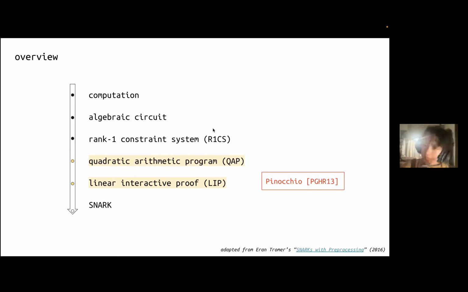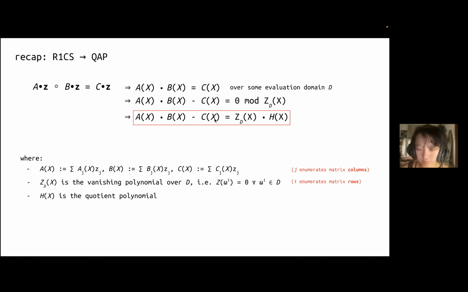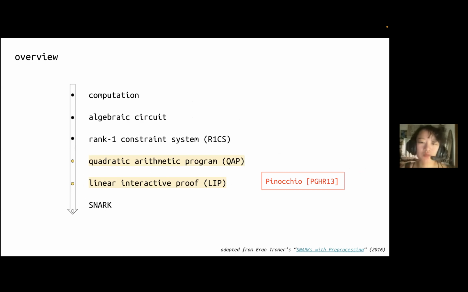Okay, cool. So now that we have this final polynomial identity, we're going to find out how to efficiently check it. And we're going to start with not Groth16, but Pinocchio. Pinocchio was an older proof system that Groth16 is an optimization of. And we'll see why Pinocchio is a good choice to start with. The reason is it does its checks in a very modular way, and we can see clearly the motivation behind each check. Whereas because Groth16 is aggressive with its optimization, it's harder to pull apart the construction.